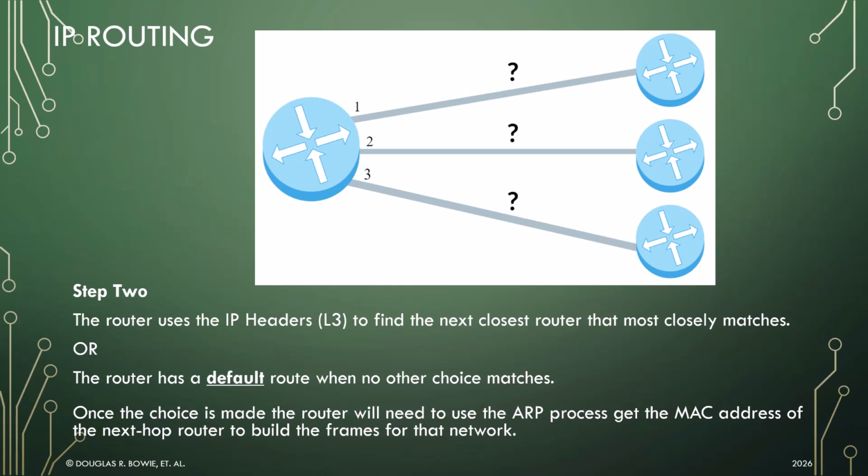There can only be one route table in an object. So it will look at its route table and it will try to match that destination IP address with whatever network most closely matches on the table. And it will work its way from most specific to least specific. And at the end, a router can contain, just like a workstation or a host can contain, a default route, which basically means if I don't know what else to do with this, I hand it off to that. And I shove it to that IP address.